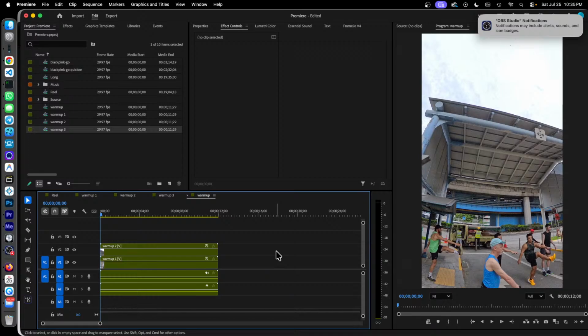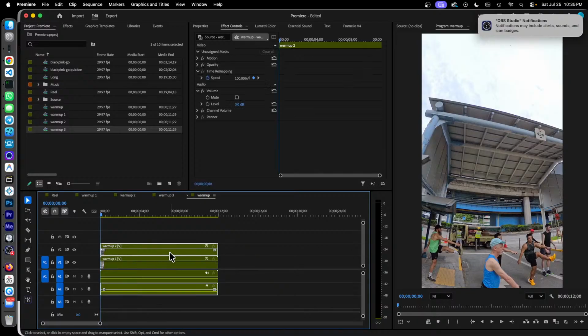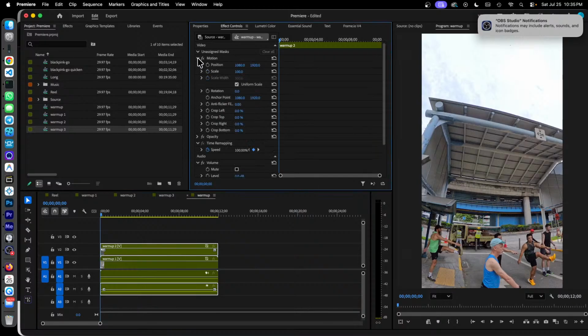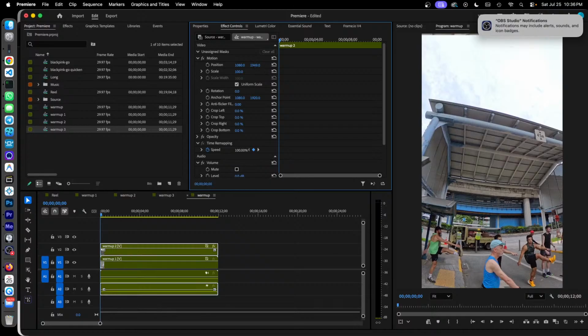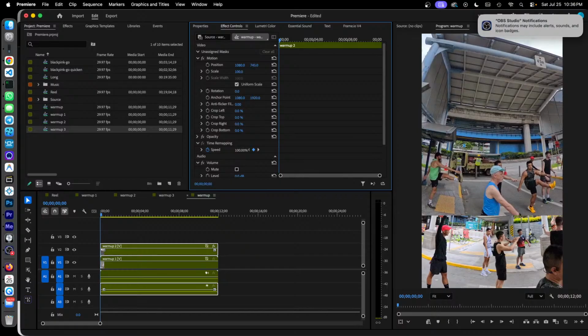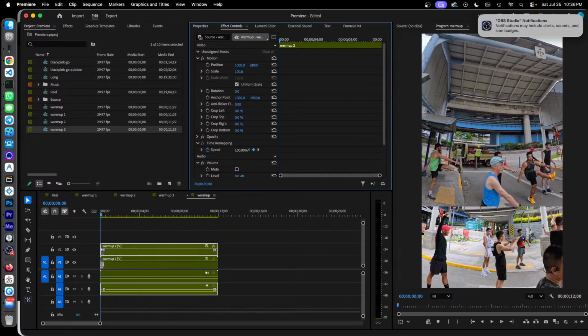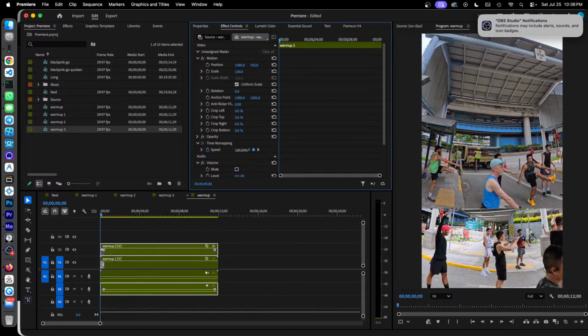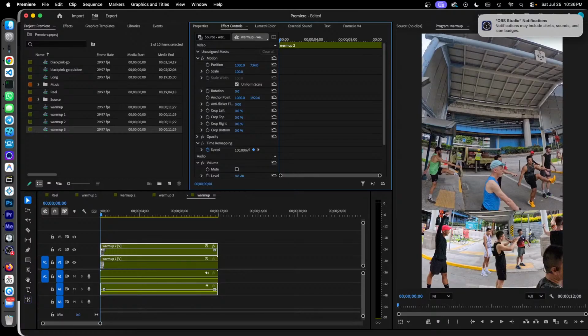Okay, so now we can chop off. Now, warm-up 2 is obscuring warm-up 1 because they are occupying the same space. Now we will move warm-up 2 a bit further up. We will do a motion and we will do a position up. Somewhere at the center.